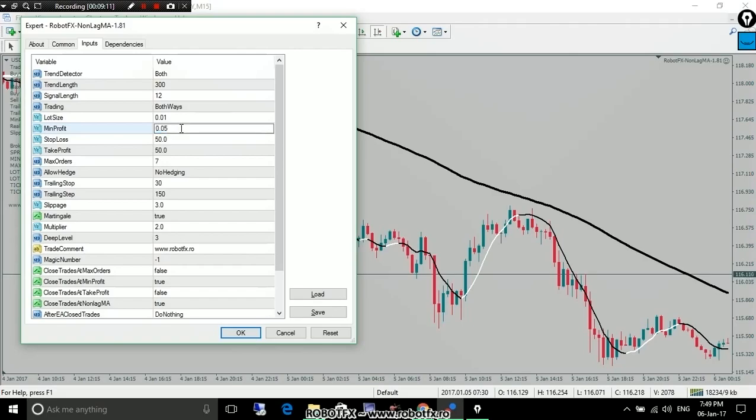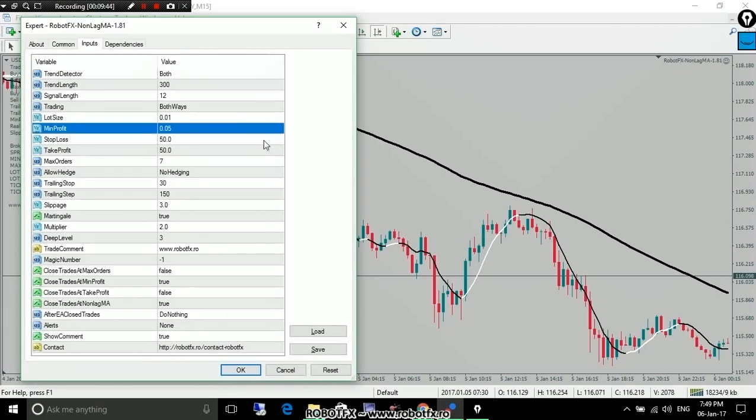I set this to a very low number, usually 0. And by the way, this is in currency. It's 5 cents. It's not pips or points or anything. So I set this to 0 or to 5 cents because I'm usually hedging. I said I'll talk about this later. As soon as I have two opposite trades on the chart, I want to close them as soon as I can at break even. That's my trading style. You don't need to copy me, but if you find it useful, well, research it, and good luck trading.